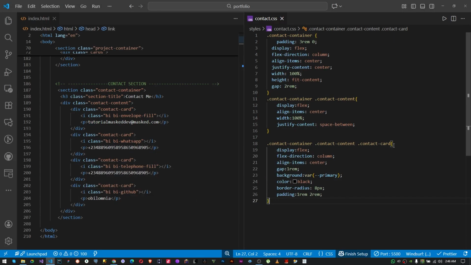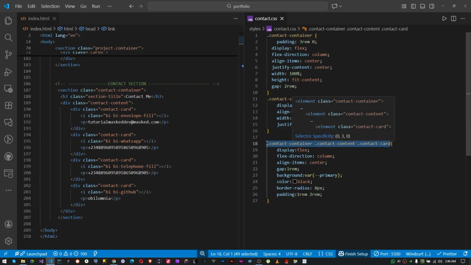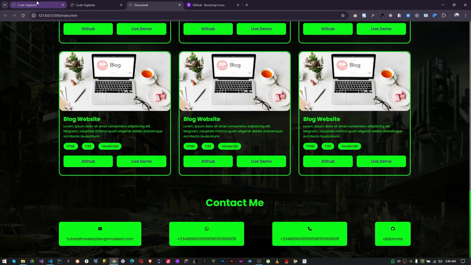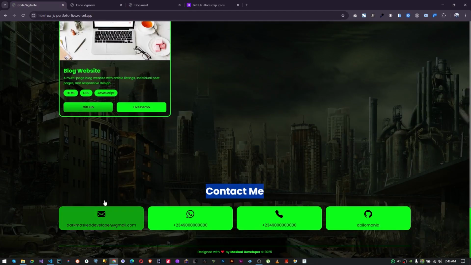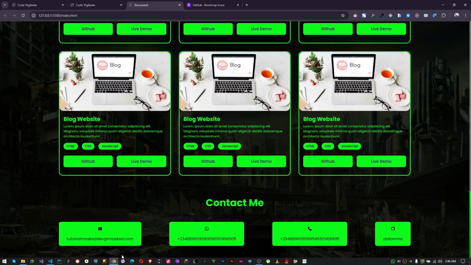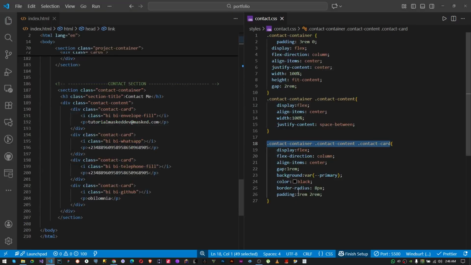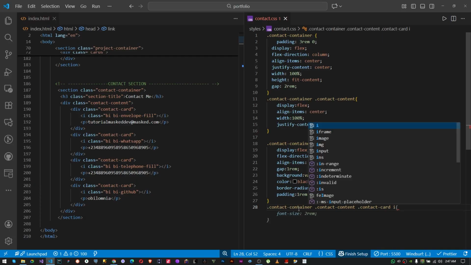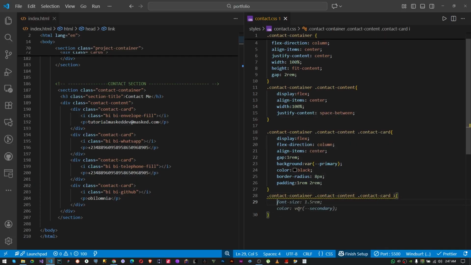So let's get this. Now from the original project, let's look at it again. Okay, this is bigger than this, so this could be 0.8 rem. Let's do this and say I, and we'll say font size is going to be 1.5.